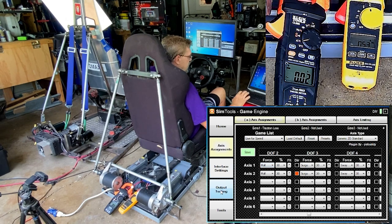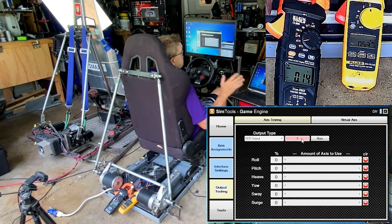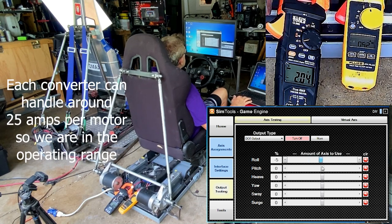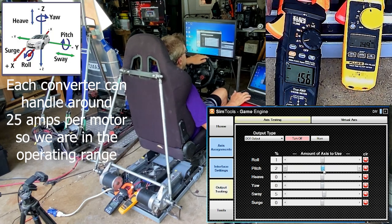Now let's just go to game output testing, and we're going to turn this on. And then we can just see if the seat is doing what it should. I do have those meters recording each motor. So we're going to do a little bit of roll action. We'll see what happens. Yep. And sway is going to be kind of the same thing. And we're going to do pitch. That's the road going down or backward or up a hill. And then surge, which is your accelerator.